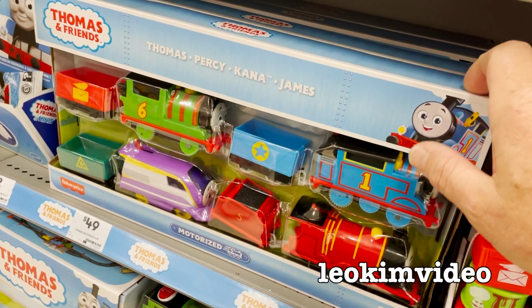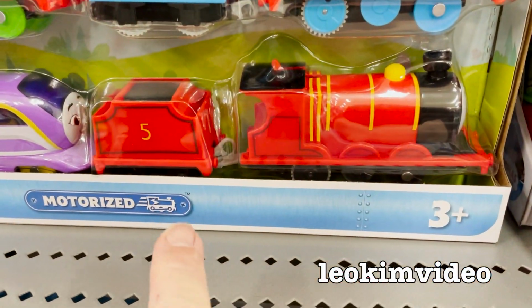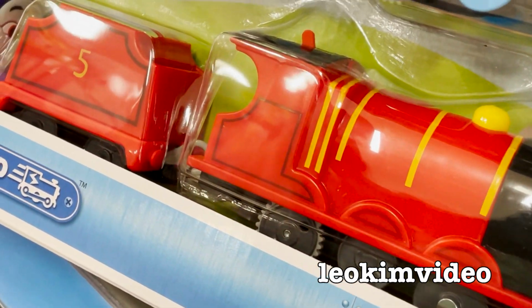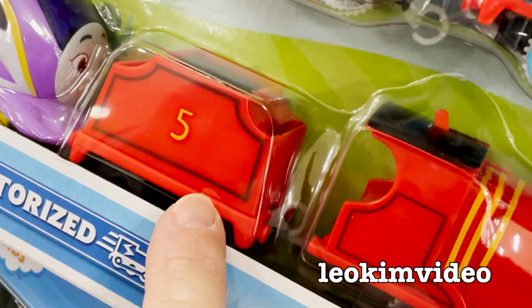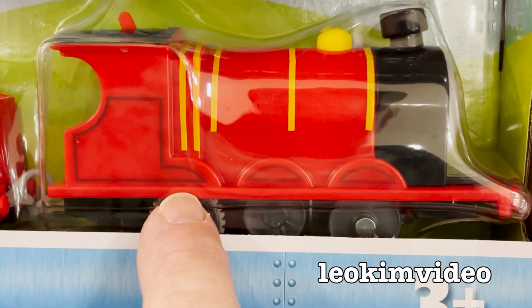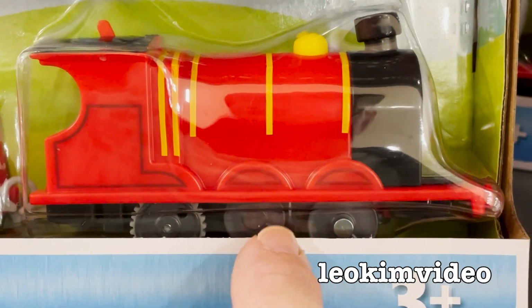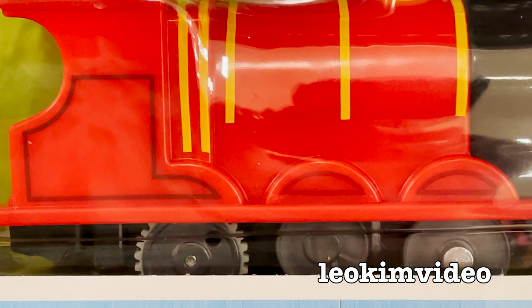There's something else I've noticed here in another pack, and it gets back to the red line work on James. Let me just show you something here. This is going to be a bit tricky to see, and it's about the black line work. Apart from that being a bit wonky, well, that's semi-normal, but it gets back to the definition of the black line work. Now, from what I can see, this is darker here, these lines here, versus the ones which are here, which are over the wheel area. Now, I'm going a bit closer and have a good look at that, have a really, really good look, and tell me what you think.